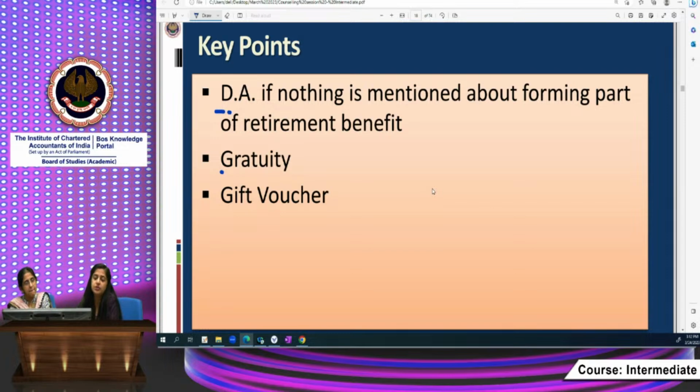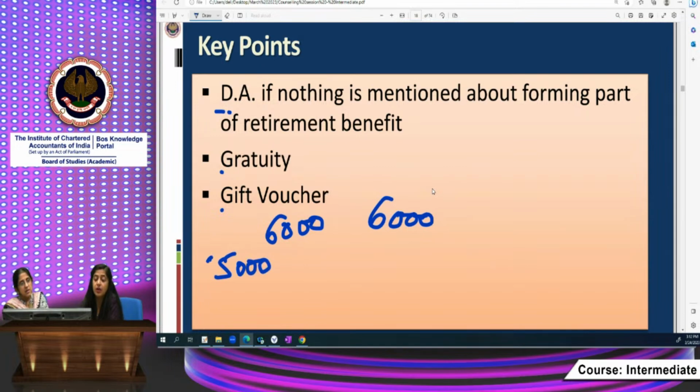Regarding the gift voucher, suppose there is a gift voucher received of 6,000. Because the gift voucher is exceeding 5,000, there is a perquisite. Perquisite will be of 6,000. But as per the CBDT circular, in respect of any gift which you have received from your employer, the exemption is a flat exemption of 5,000. And over and above that 5,000, it will be perquisite. Then in that case, as per that CBDT circular, your 1,000 will be taxable as perquisite.